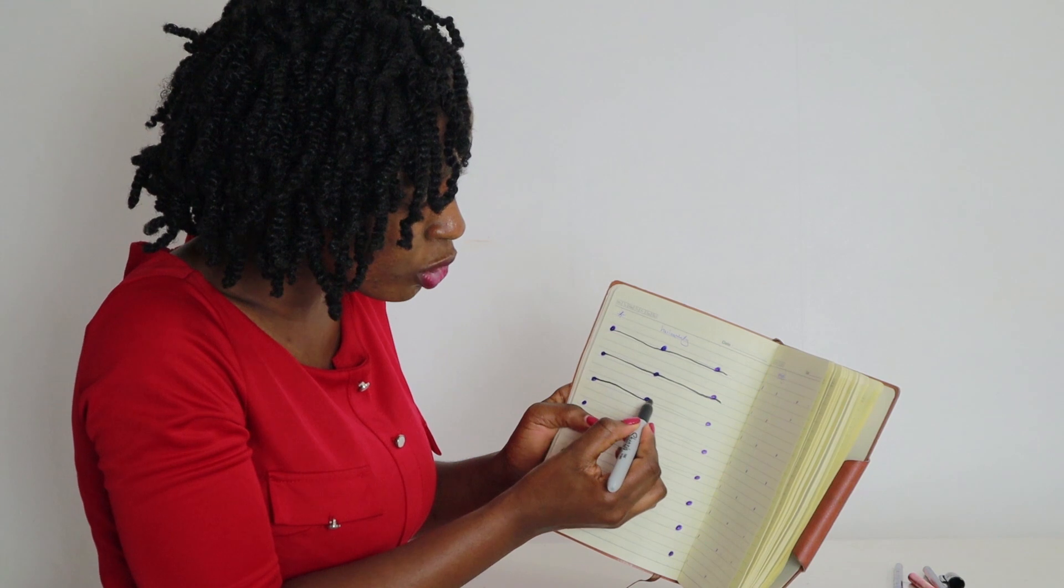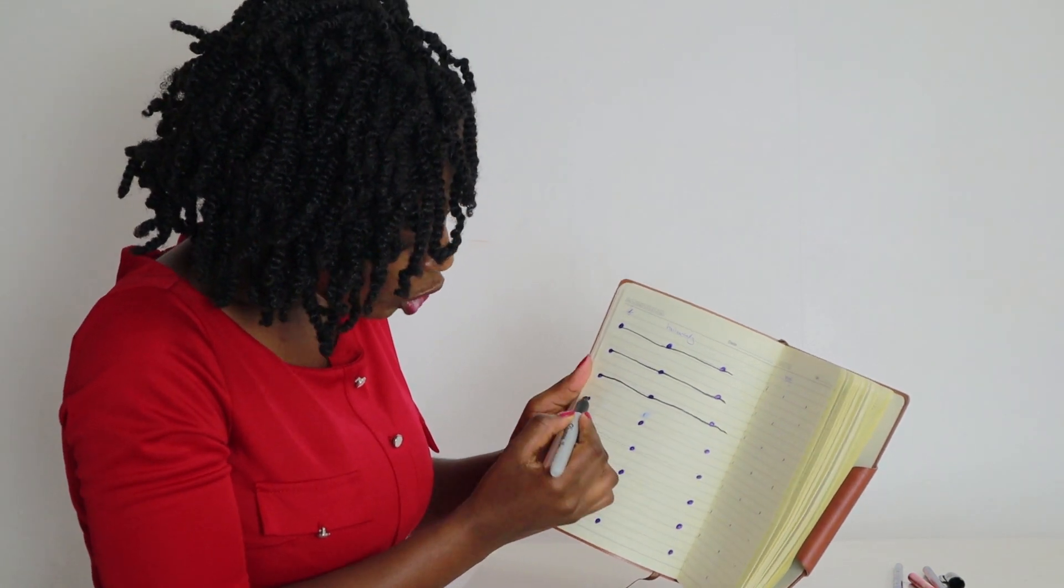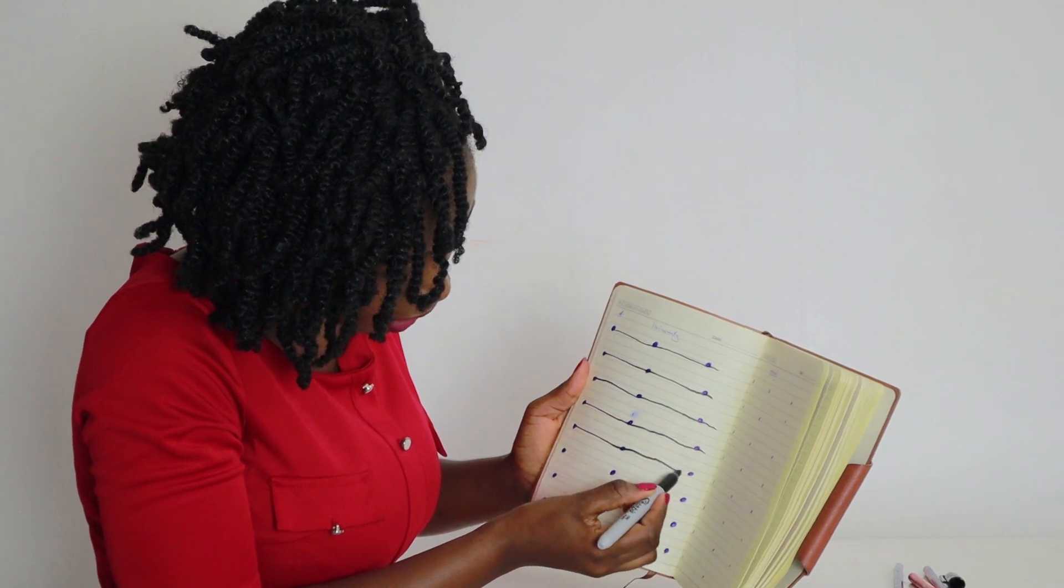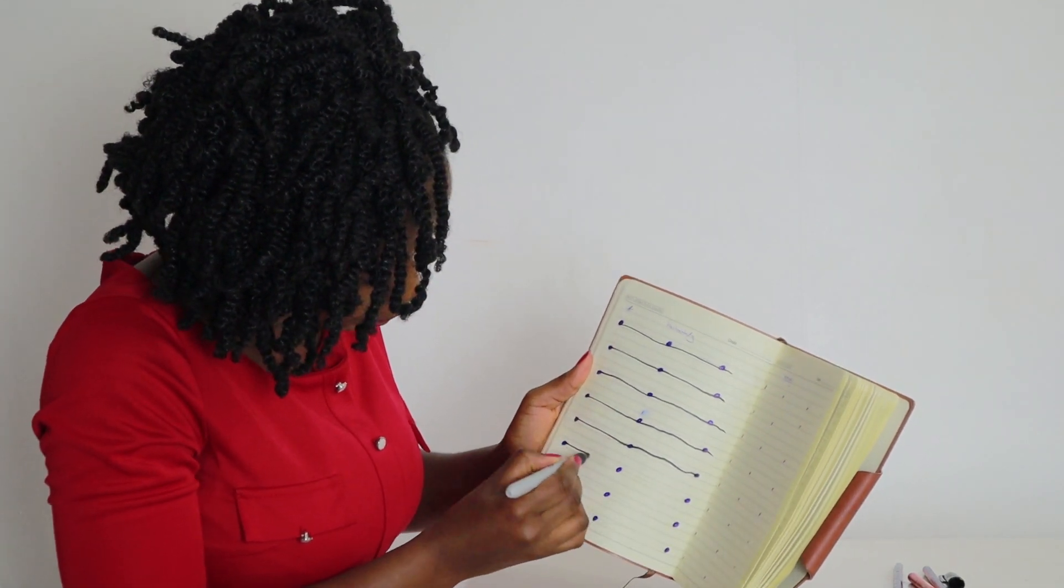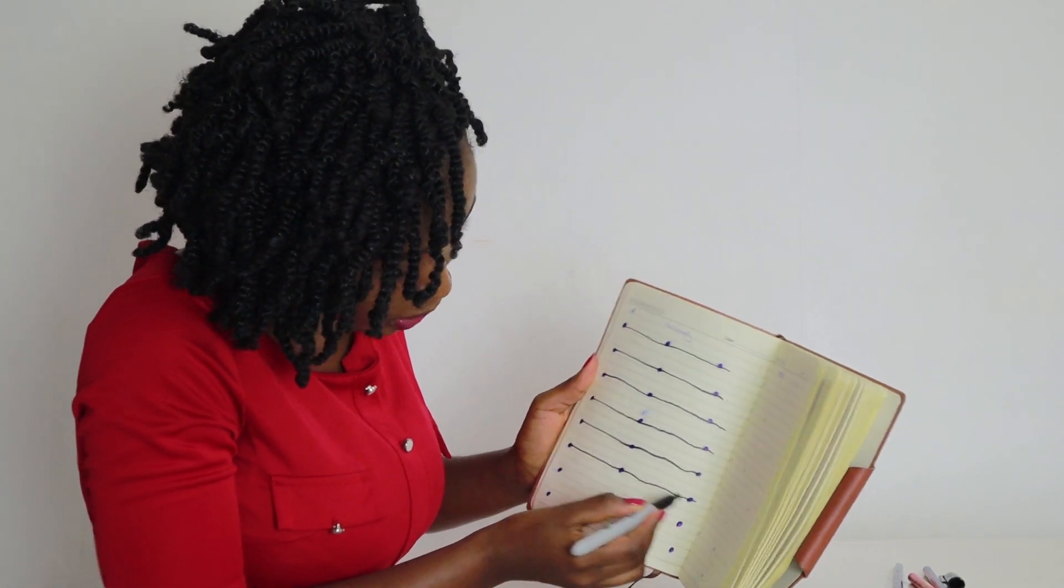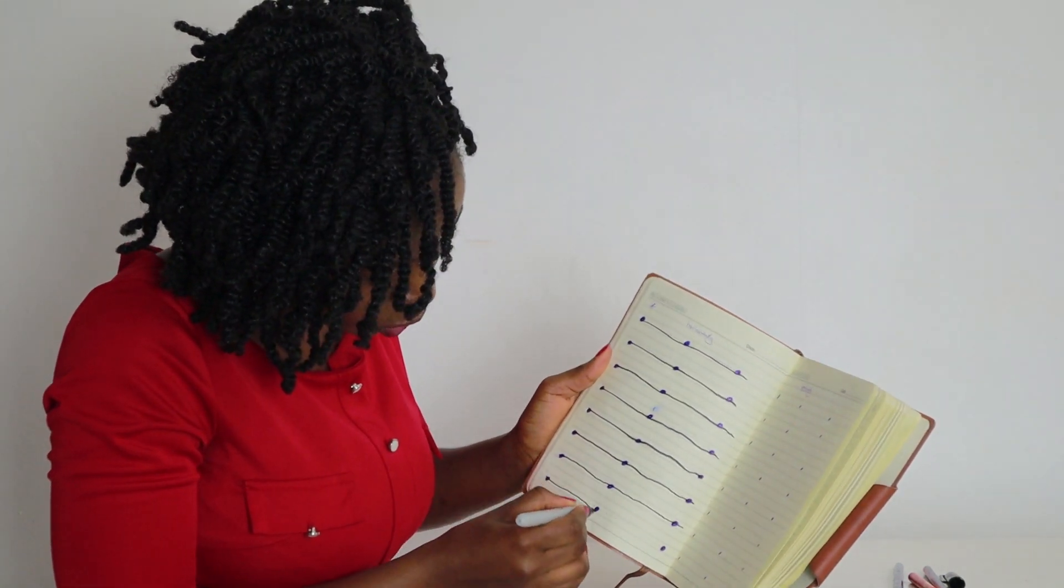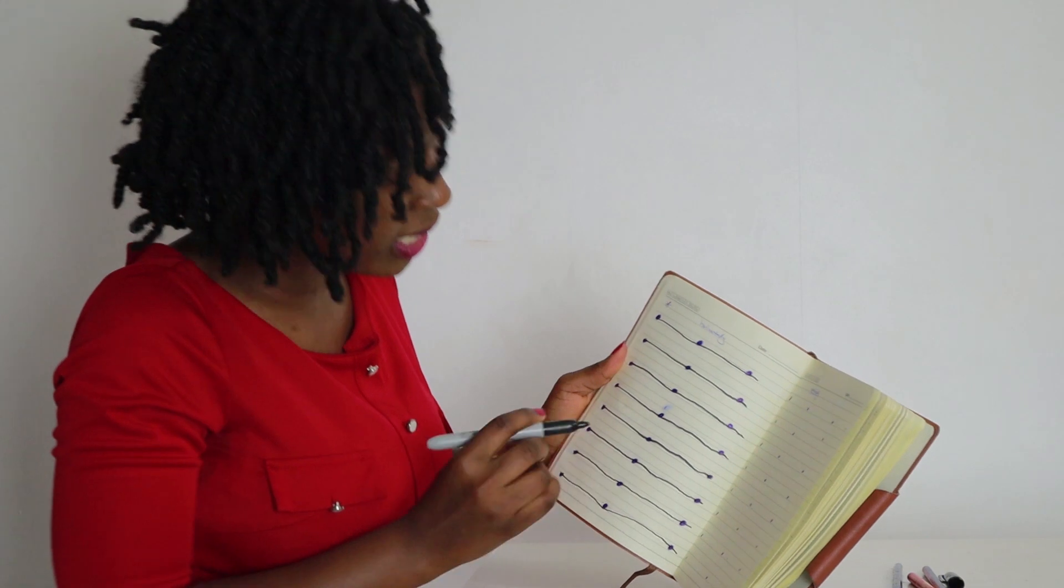You guide the child. If the child is not able to do that, you guide them. So you guide them through as you join the dots. The dots are bigger enough. I'm using a marker pen so that you can be able to see, but don't use it at home.